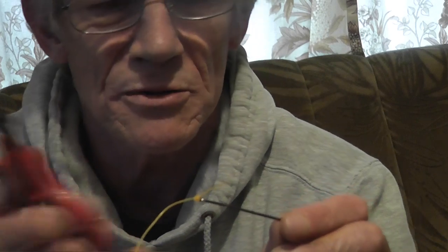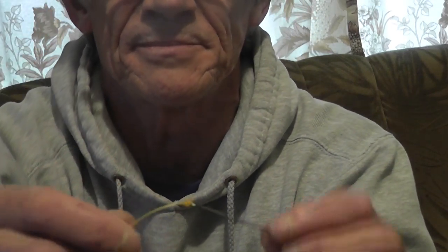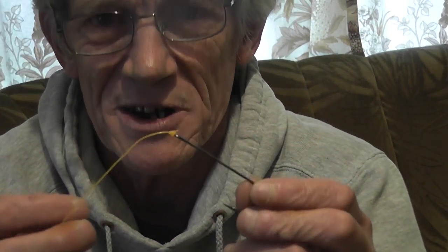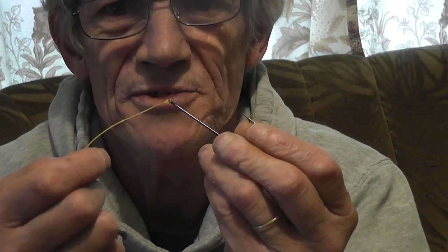That will not come out. That was nearly a joke, eh? That will not come out. Right, so there you go. Just to prove I can do it. That is the knot I use for tying hooks on, for tying my swivels on, all kinds of attachments I'd put on with this.